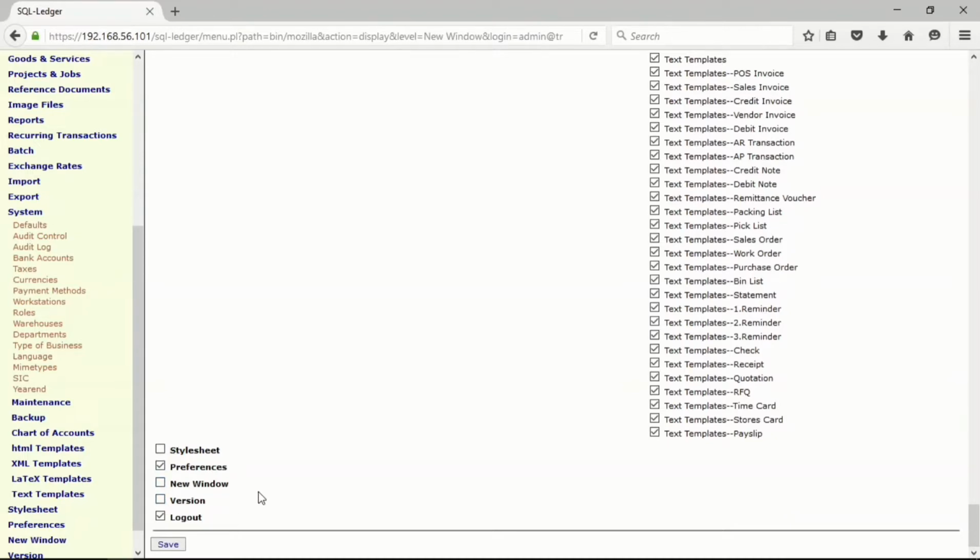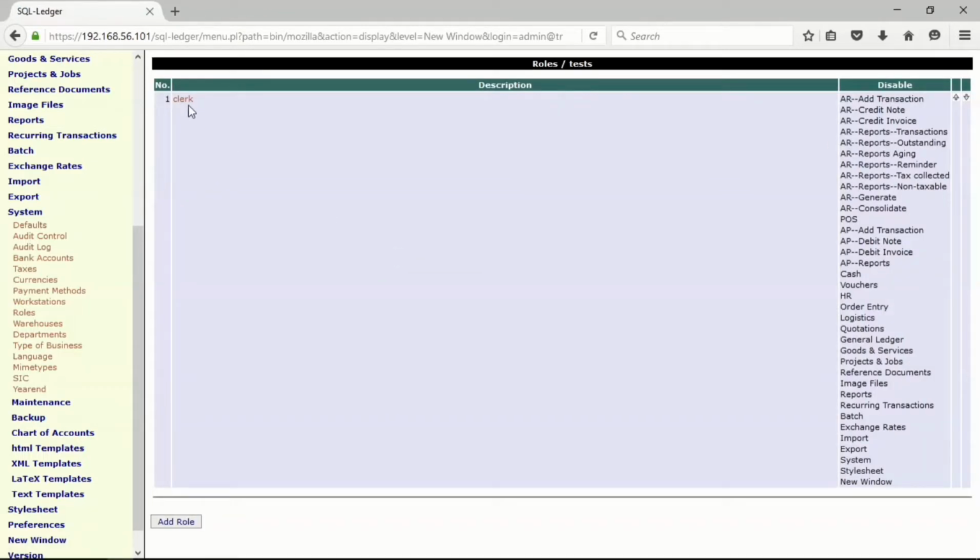These are the things that you can log in the preferences, can see the version. And once I've done, these are the menus I want to give to the clerk. I'll click on save, and that rule is being created. I can create another one again.